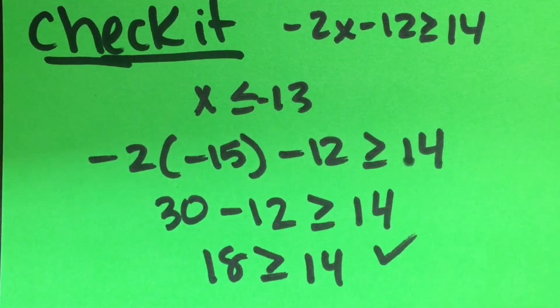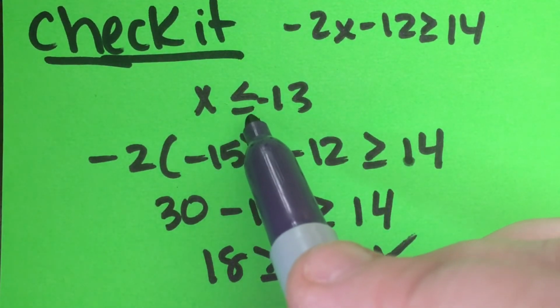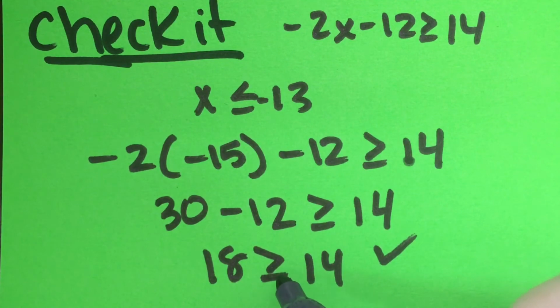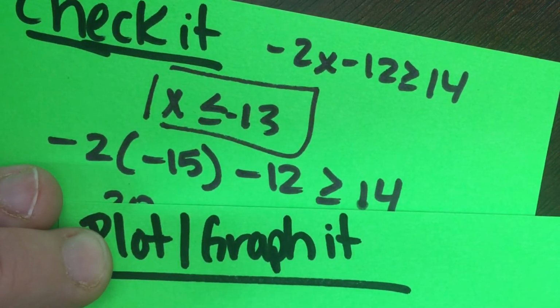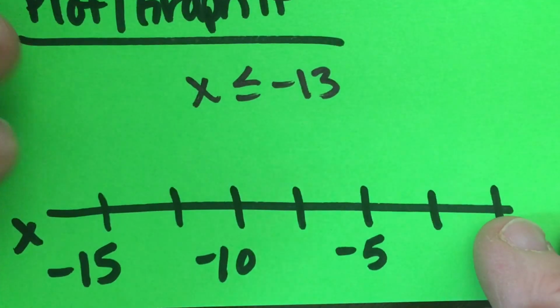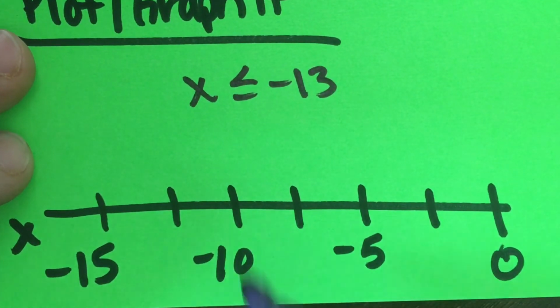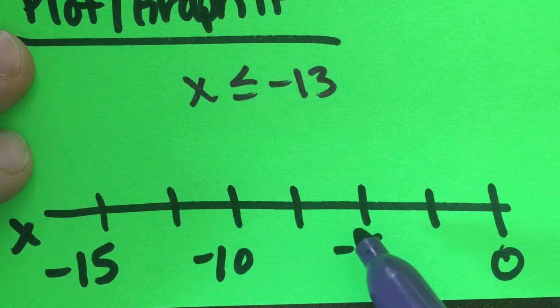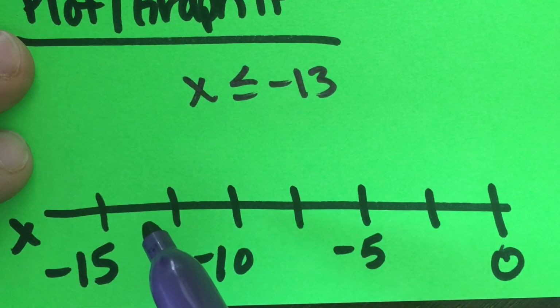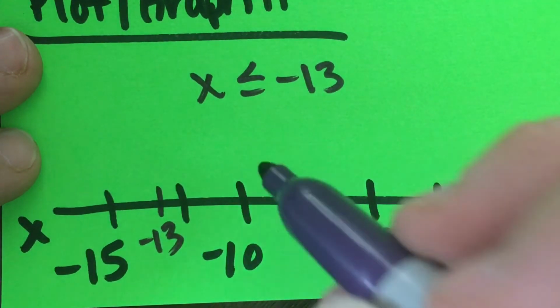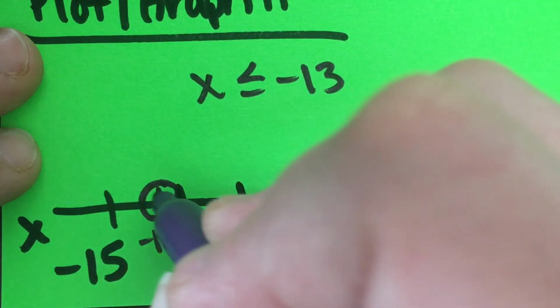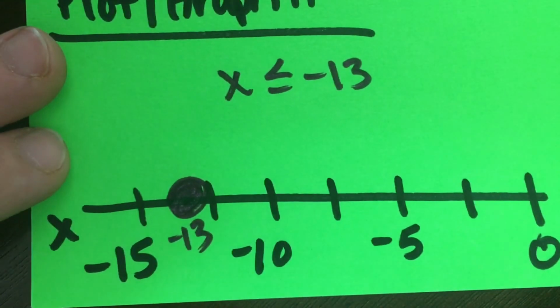And it didn't have to be also equal to, that was an or scenario. So by sign flipping our final inequality, we were able to create the original inequality to prove it to be true with these values. And so when we go to plot x is less than or equal to negative 13, here's a number line I created. You will have to create your own number line. And here is negative 5, negative 10, negative 15. So maybe right about here is a negative 13. And this is less than or equal to. So at the negative 13 mark, I'm going to circle it and color it in because it includes that value.